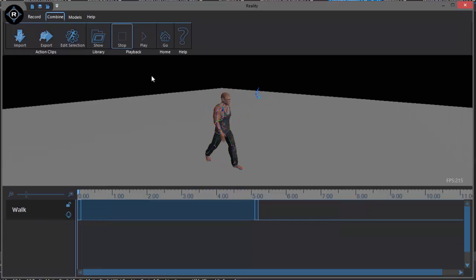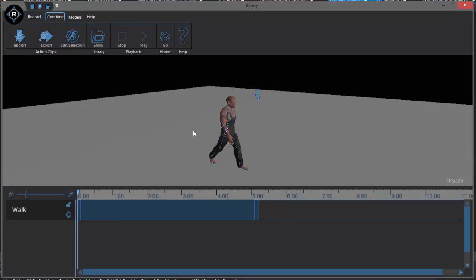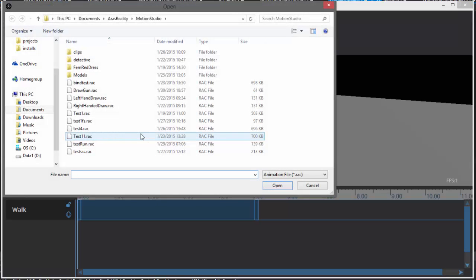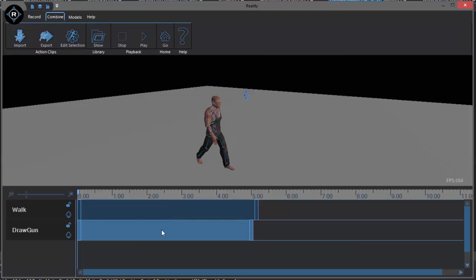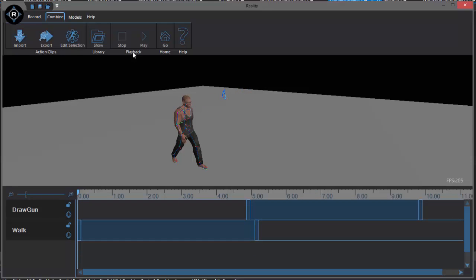So he's walking. What we're going to do is bring in the draw gun clip, put it in the correct position. We can reorder them. And now it's all working together.